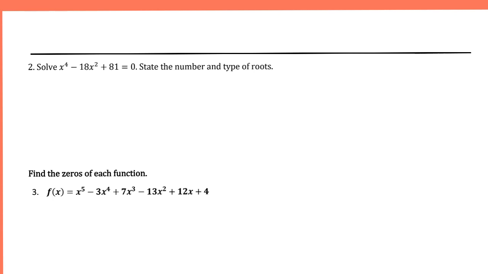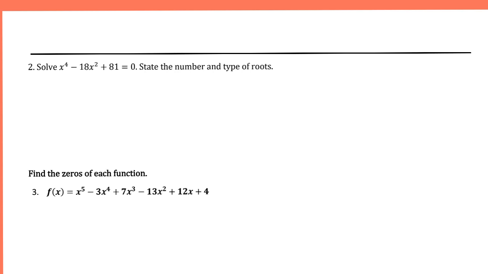Okay, so this is 5.5 day 2. On day 1, we looked at graphs and said, hey, where it crosses the x-axis, those will be the real values, both the rational and irrational. Also, we talked about the way it crosses the x-axis tells you if there's going to be more than one zero at that location. It's kind of a cute little thing as well. All right, so let's look at today's lesson.